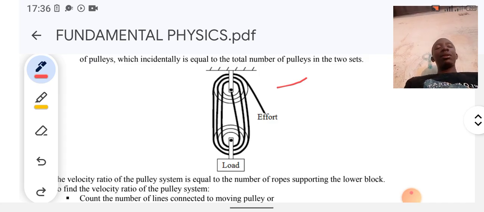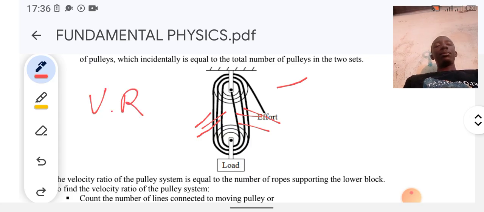So moving on, we're going to look at what we call the inclined plane. An inclined plane is a simple machine that is used to raise a heavy load from the ground to a higher platform by putting the load on a slope, then lifting it. So this is what we call an inclined plane.